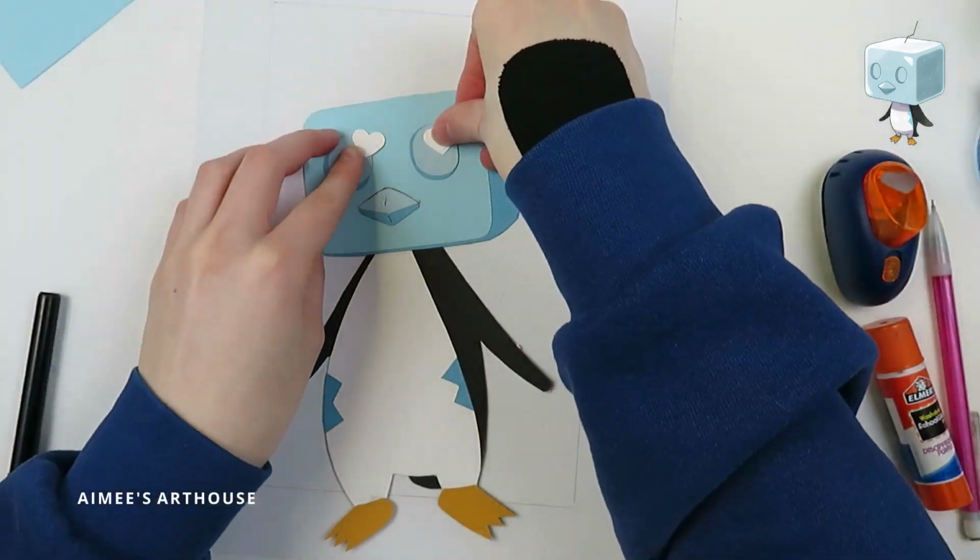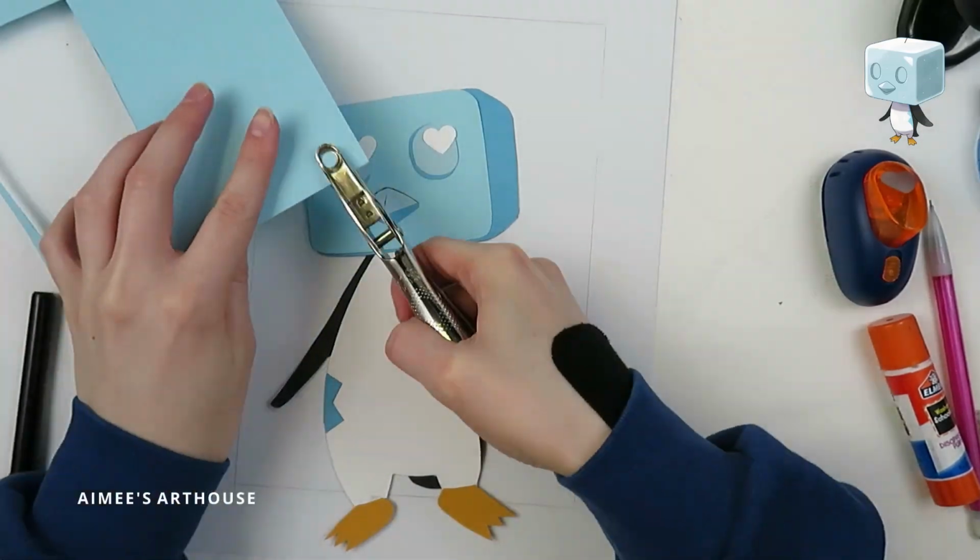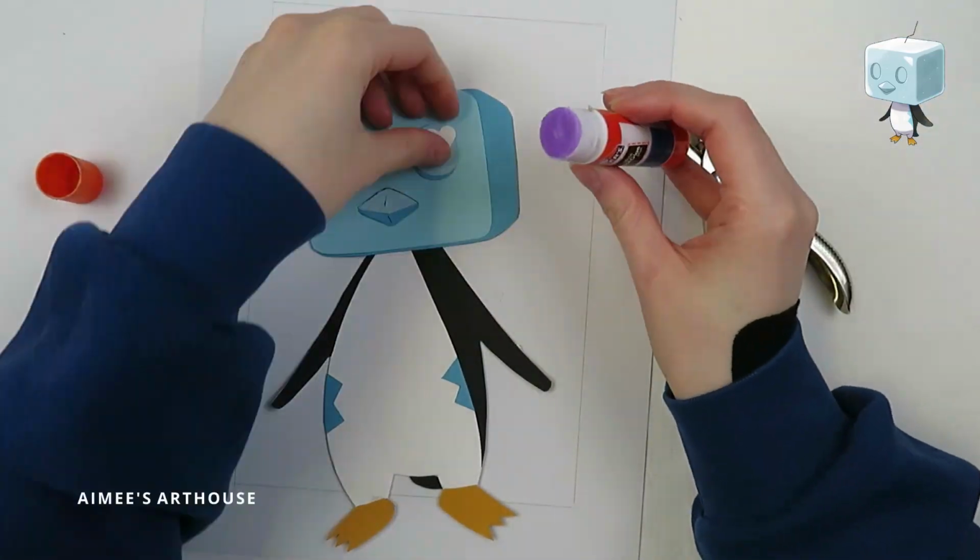For the eyes, I decided to add some hearts to give it a little bit of kawaii.